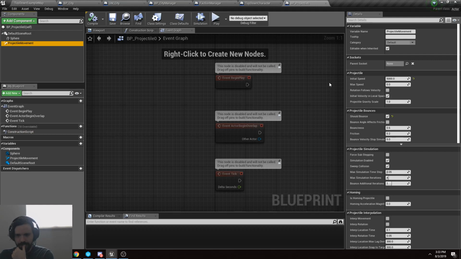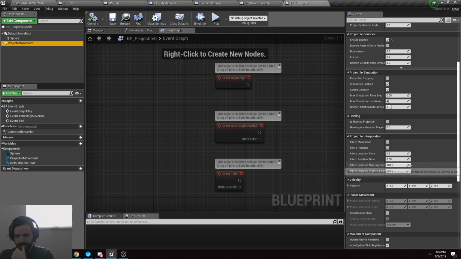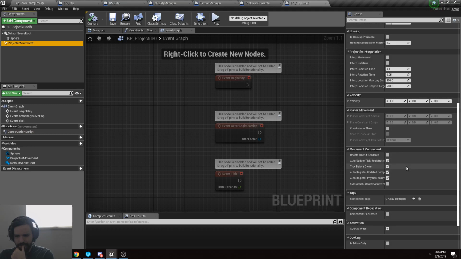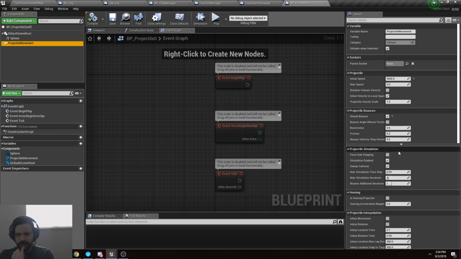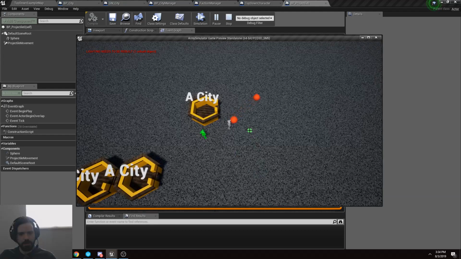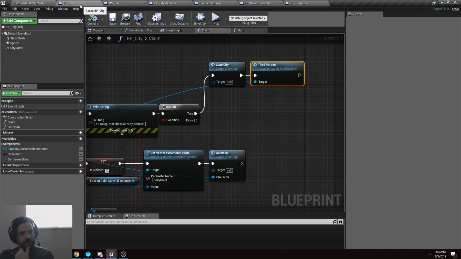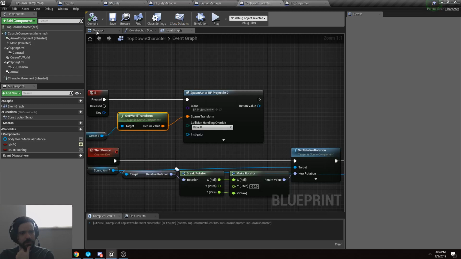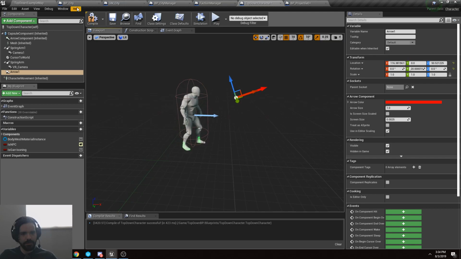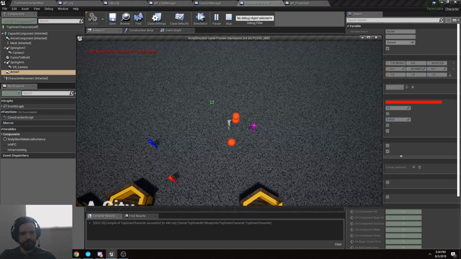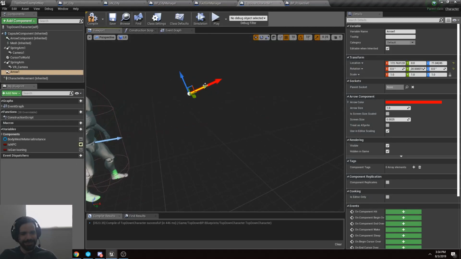And local space. I could always just manually increase its velocity. I'll try this here, but I'm trying to think of why. 5,000 is pretty quick. Hmm. And it's not spawning in our character, is it? Where's our top-down character? Here it is. Maybe it is. No, I even have it angled up.